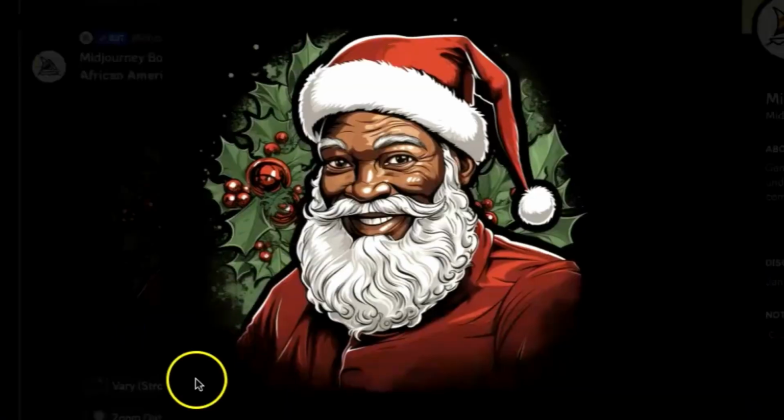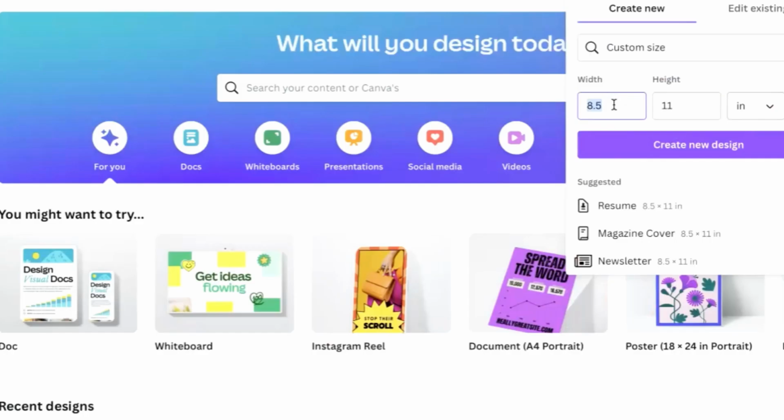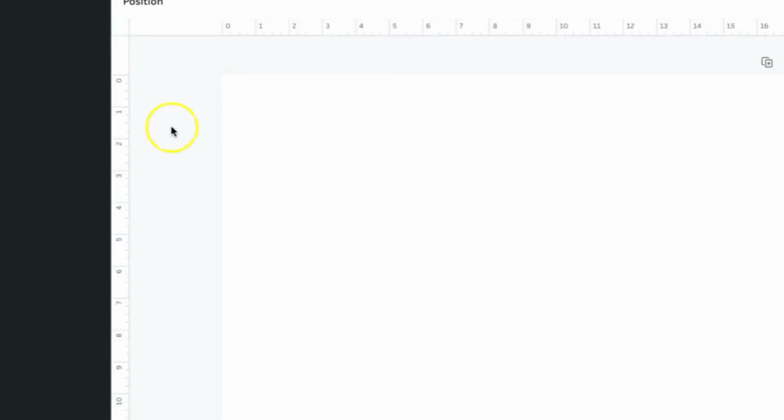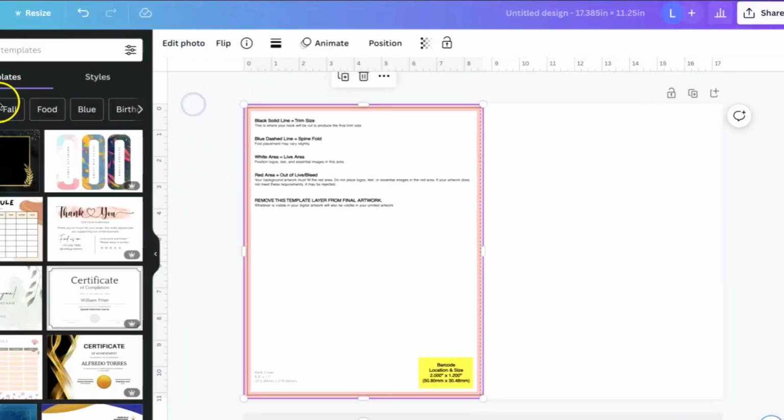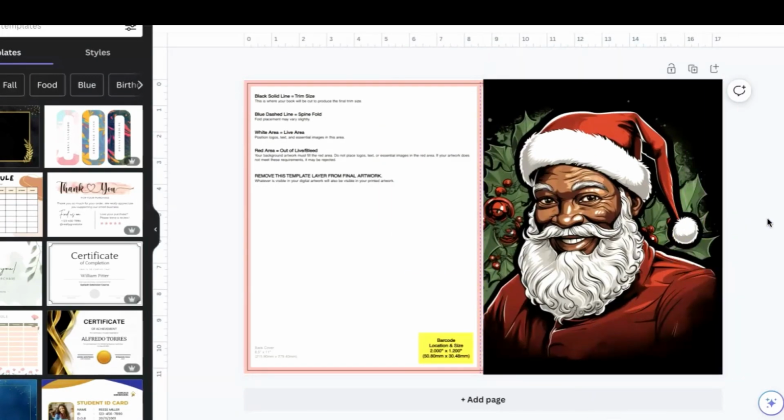Now I'm going to head back to Midjourney to get the cover image that I created and liked. So now I'll go ahead and start designing my cover using the dimensions that I grabbed from KDP Cover Calculator. Now y'all probably need some music or something to keep your attention, don't you?